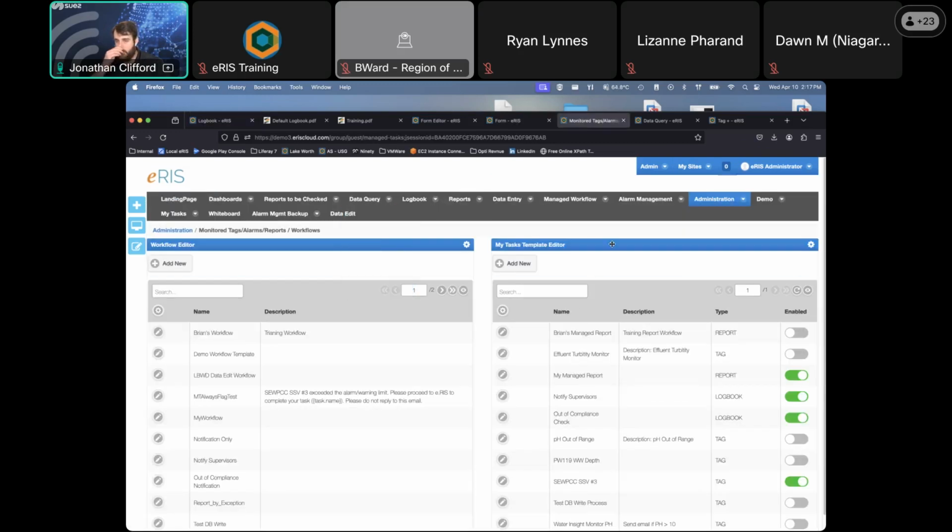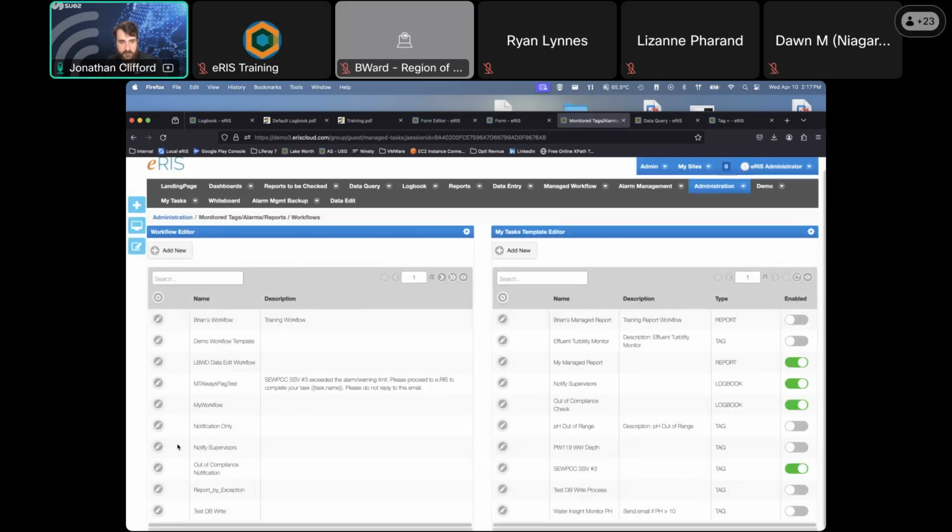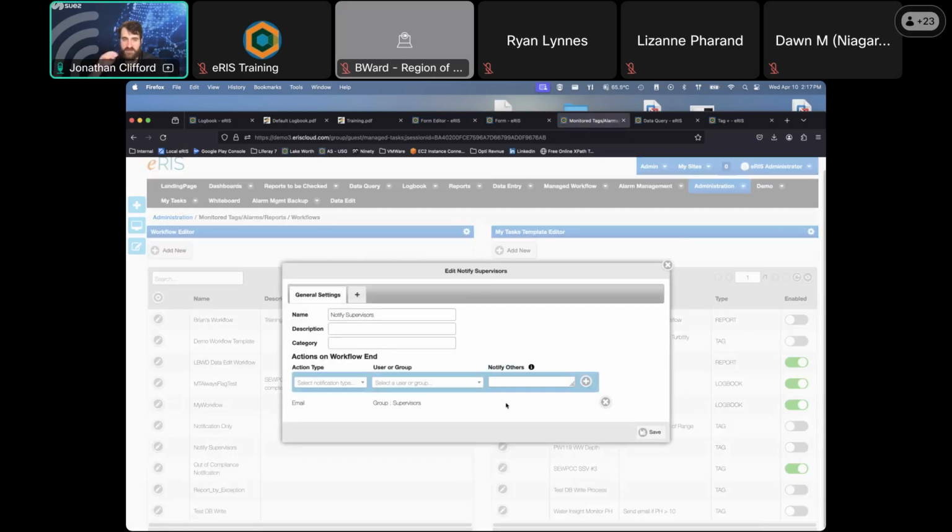So what we're looking to solve here is logbook entries that can trigger workflows. So there is a workflow set up right here. Actually, I'll start with, what is it, Tim? Notify supervisors. There's just a very basic workflow set up here, and its workflow is just email to the group of supervisors. And for those who don't know workflows, this is kind of like a workflow editor here. This just allows you to set up basic workflows, but that's a whole other webinar. And so here, this is just a very basic workflow.